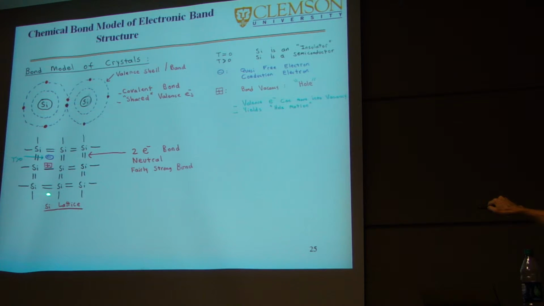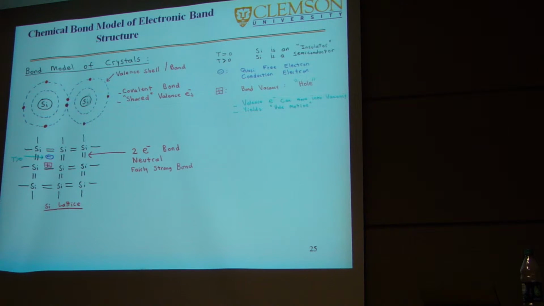The interesting thing is, it's easy to imagine this electron moving around in the free space between the atoms, but what's a little bit harder to realize is that this empty bond here can actually be filled by adjacent electrons in other covalent bonds. So for example, this electron right here could move over into this vacancy, and then that bond would be compensated, but this one would be uncompensated. And other electrons can move in, and what you see is the position of that vacant bond can move. It's charged, and so you get moving charge, so you get effectively current.